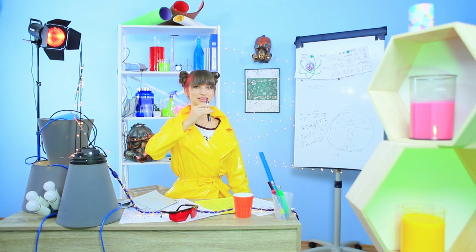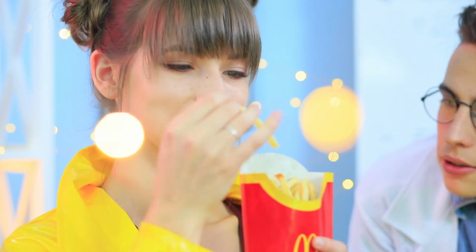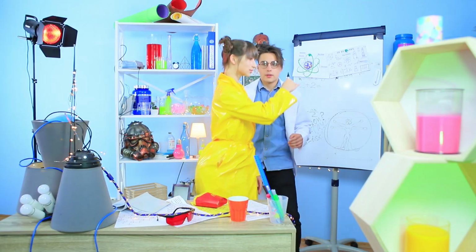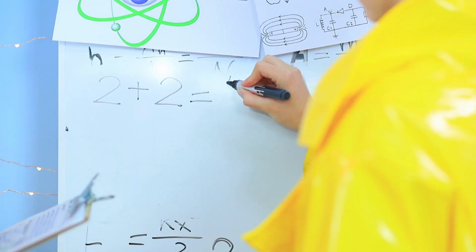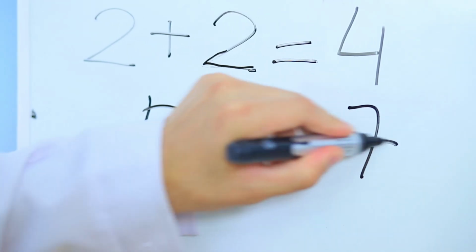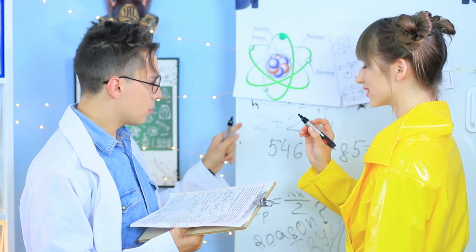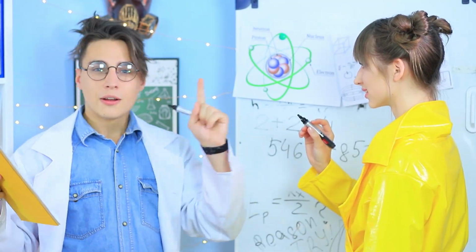The scientist quickly brings French fries to his creation. This is way more delicious than chewing on a marker. Susie's brain charges with every piece, and she can easily do a simple sum. But Beaker goes further. The scientist comes up with a formula. The more difficult the problem is, the bigger the serving of food should be. Excellent! We use our enlarging serum.